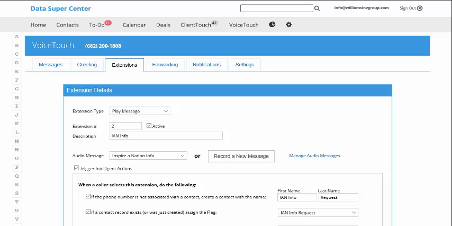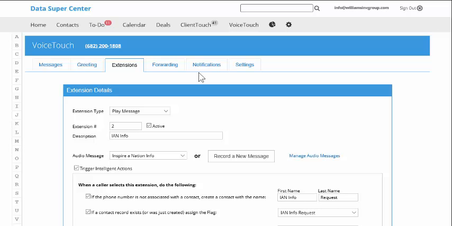If you don't see your voice touch number, when you go to voice touch, it will ask you to select a local number. We always suggest you use a local number, not a toll-free number. Though a toll-free number is available, we still suggest the local number. So go ahead and get your number, because that number is something that you'll be able to use on all your marketing materials, and it becomes text capable.